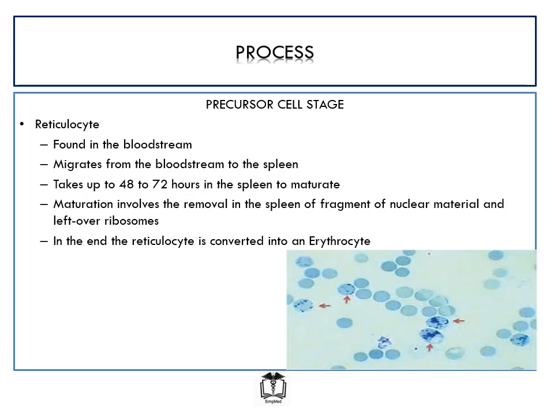So reticulocytes are the mature form of the red blood cell lineage, but they are different from a mature red cell based on a few things. First of all, the reticulocytes could either be found in the bloodstream or found within the bone marrow. They're largely found in the bloodstream. They migrate from the bloodstream into the spleen to undergo final maturation.